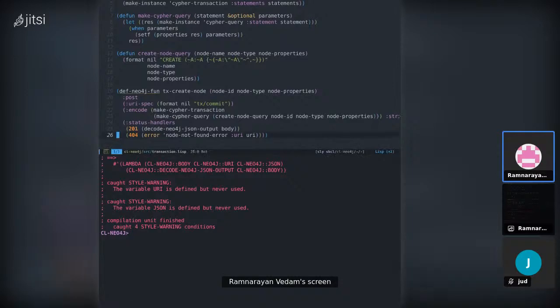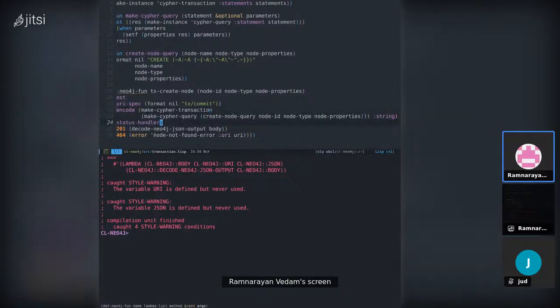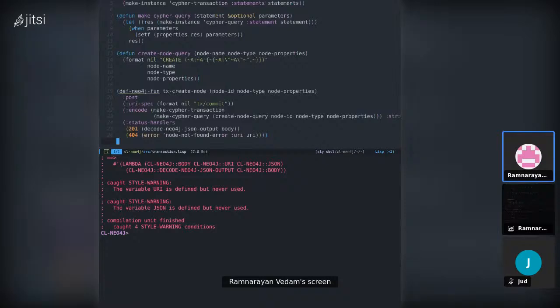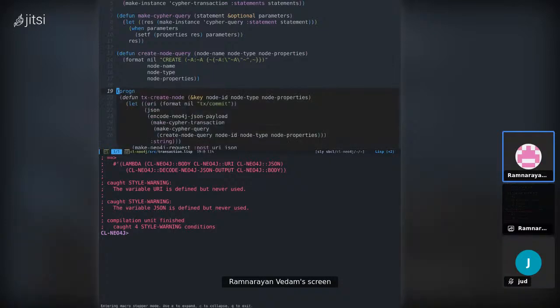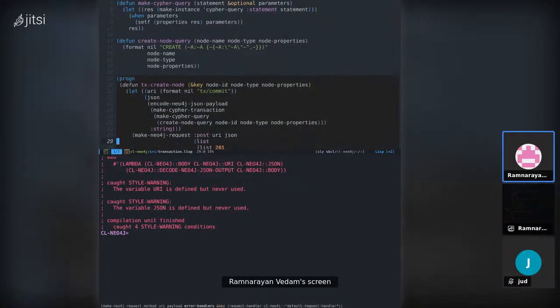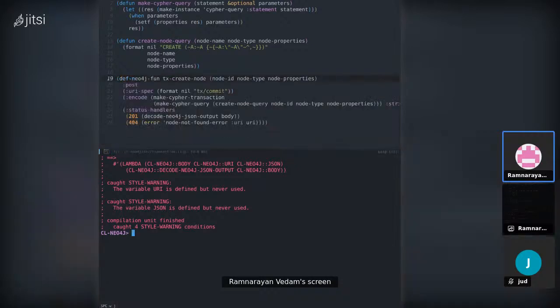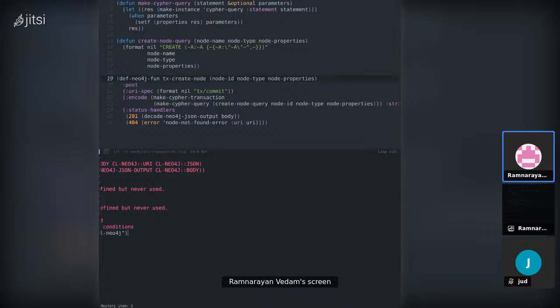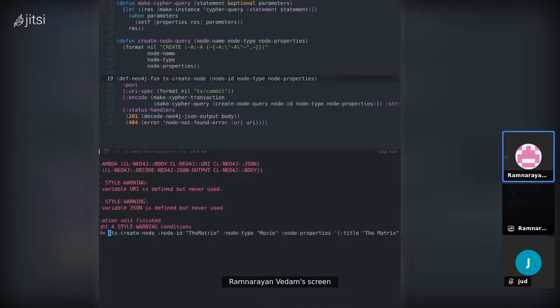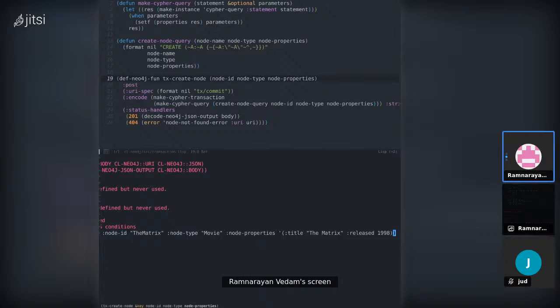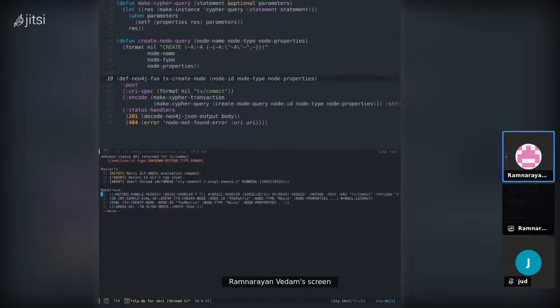Okay, this is fine. Let me see if I can run our simple example. If we try increasing this and hit enter, we get a 401 on standard commit.